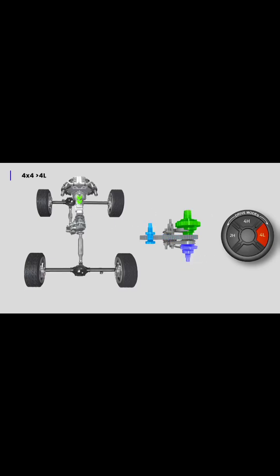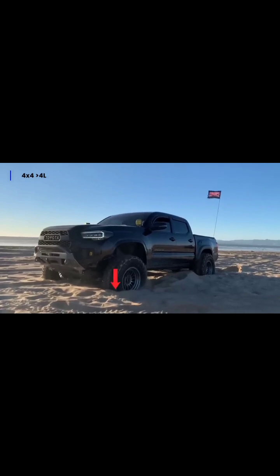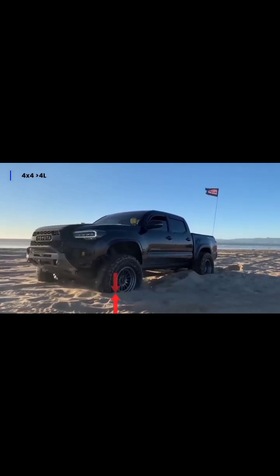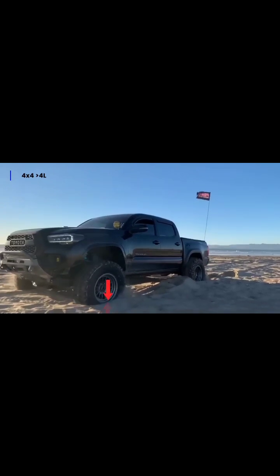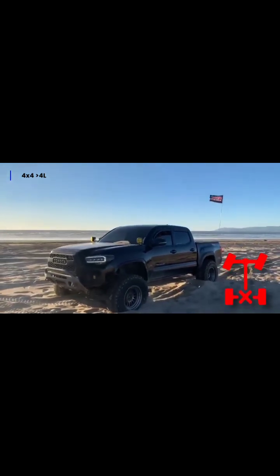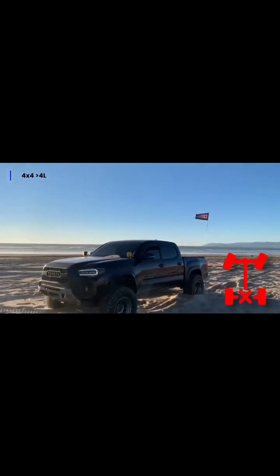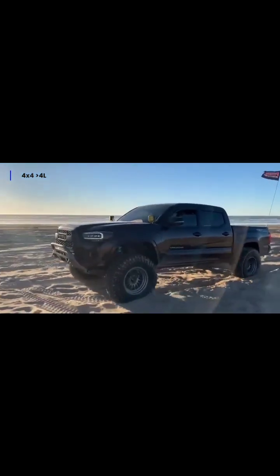For example, if your vehicle's output is 300 Nm of torque, a 4:1 low-range gear ratio can deliver 1,200 Nm to the wheels. Due to high torque, the tire pushes against the ground, and the ground pushes back with an equal and opposite force. This reaction force propels the vehicle forward. So with high torque, adding a differential lock to this system makes 4L better suited for any challenging off-road conditions.